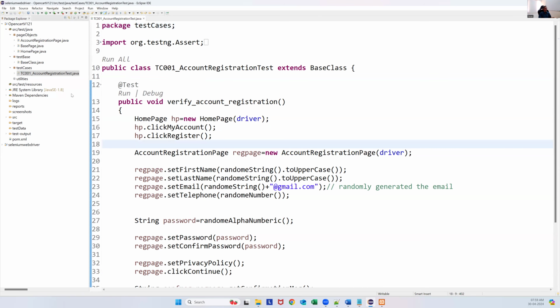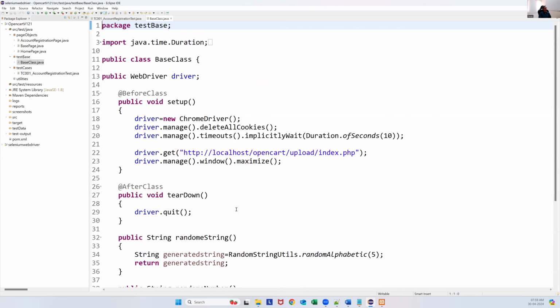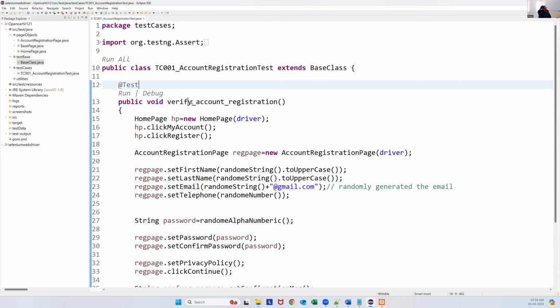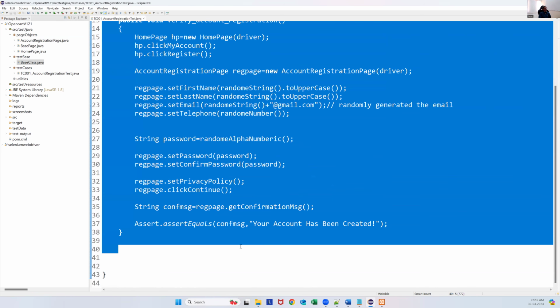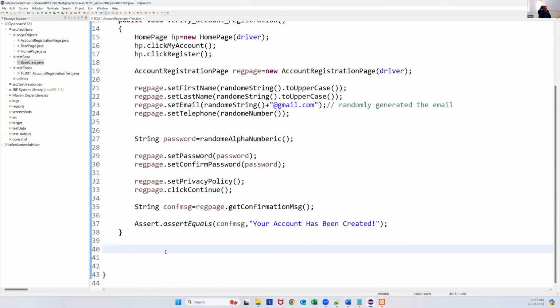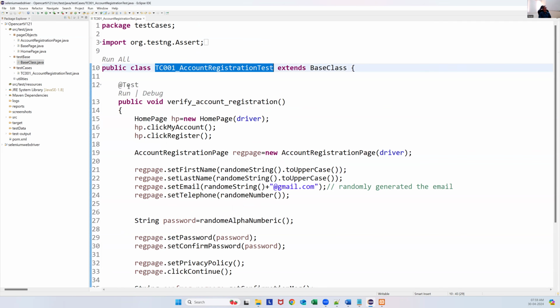So this is a small change. So now you understood, right? What does the test base contain? Test base contains only one single class, which is base class. And in this, we have to create all reusable methods or reusable components. So if you look at the test case, we have only one test method. If you want to add another test, you can add it here. Another test method also, you can add it, no problem. But normally in one class, we will maintain only one test. And before class, after class, we separated them into base class.